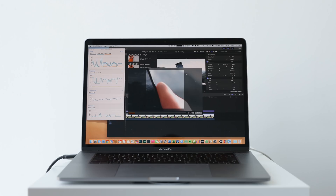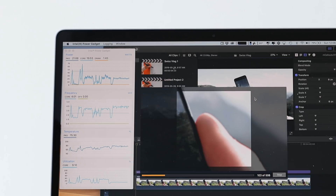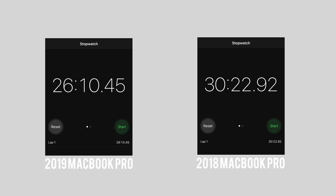There's definitely improvement this year in the thermal throttling issue — to the point where it doesn't really exist at all. From my testing under full load, it never really went below the base clock speed of 2.4 GHz, though I also didn't see it reach over 4 GHz very often. I tried to keep my tests as real-life as possible — I edited a full-length video with all the effects of a typical review over 10 minutes in length — and looking at the numbers, there isn't actually a huge improvement in export time itself.